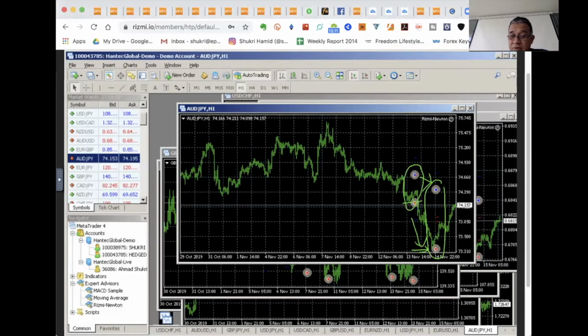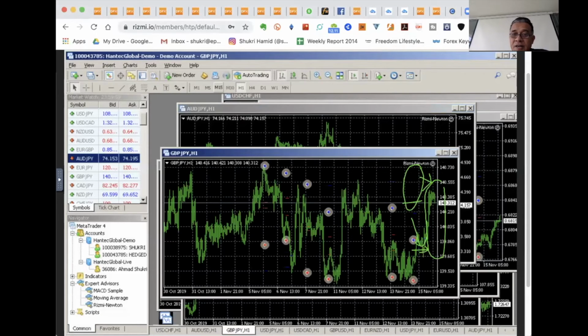This is another good example, GBPJPY. You see how it adjusts the levels every single day. This is day one, then it went through here. So it gets better and better, like here was hit. And look at GBPJPY. Usually it's hit and then there's a fake out here and then it goes back and delivers the profit. It adjusts here, the next day it adjusts here. So it's pretty close to the levels that make it hit because this was far. So you see the next day was better.